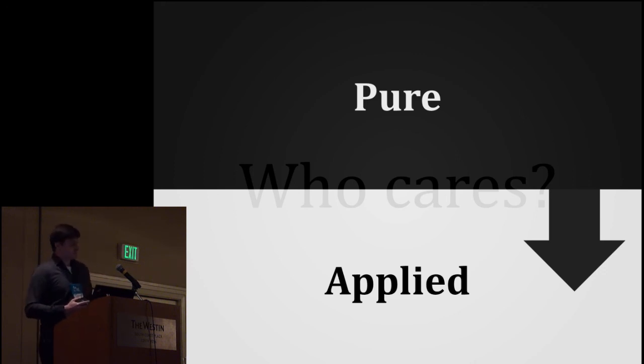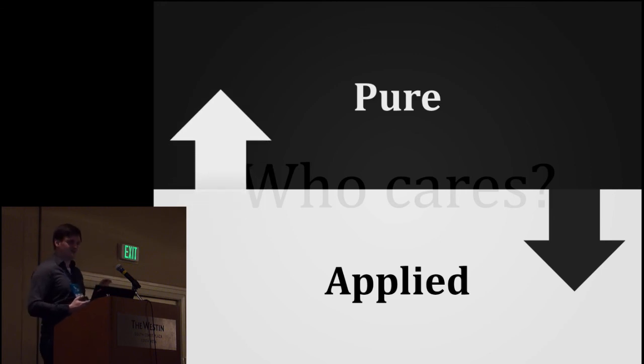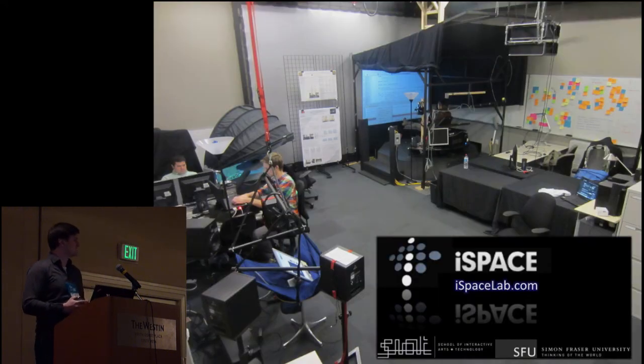And finally, you might care about this because of how the applied feeds back into the pure research, because when we're doing spatial cognition research, as we do in our lab, VR is an amazing research tool. It allows us to set up experiments that we couldn't dream of setting up in the real world. And so with better VR simulators that are more realistic and more immersive, we can set up better experiments that give us better data and allow us to know more about the mind, which then feeds back into the loop when it allows us to make even better VR simulators, and so on. And this loop is what drives our research at the iSpace Lab, and what brings me here today.